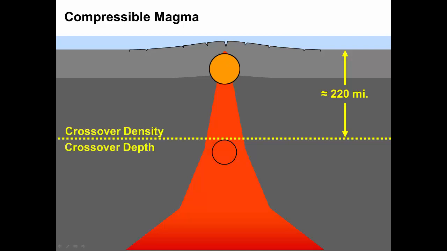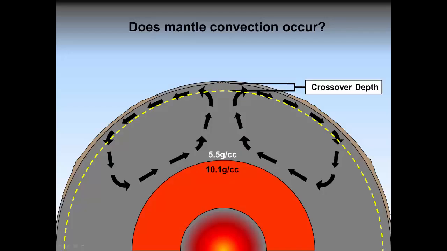This is called the material's crossover density. The point at which a fluid reaches this density is called the crossover depth. Rather than rising up, magma created below this level will sink. The even greater depth means more pressure, compression, and higher density, a runaway process that hopelessly dooms the magma of any chance of ever reaching the Earth's surface. It should now be increasingly clear that the magma thought to be the mechanism in support of convection theories is actually their downfall. Looking at the crossover depth at a global scale, we see the immensity of the problem for any form of mantle convection.